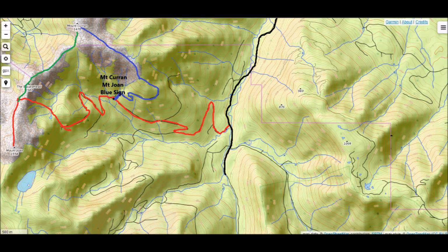The line in blue is the route to Mt Curran. The red line is the route to Mt Joan, and the green line is the traverse via Squarehead.